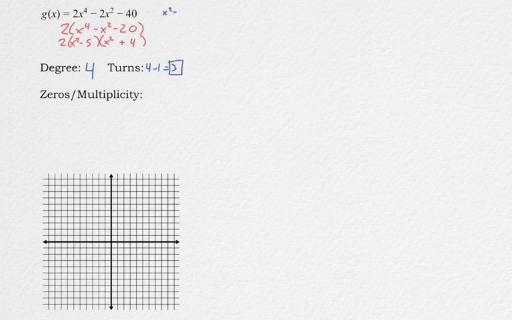So over here I'm just going to set x squared minus 5 equal to 0. That means x squared equals 5. That means x equals plus or minus the square root of 5. And then x squared plus 4 equals 0. So x squared equals negative 4. And now if I take the square root of that, this is going to be imaginary now. So plus or minus, and the square root of 4 is 2. So this would be 2i. So there's my 1, 2, 3, 4 solutions.